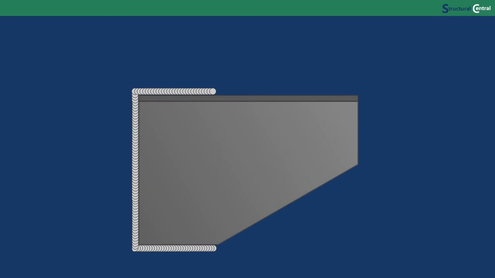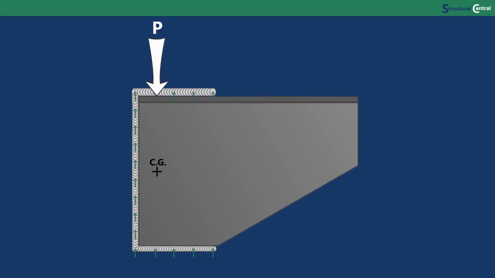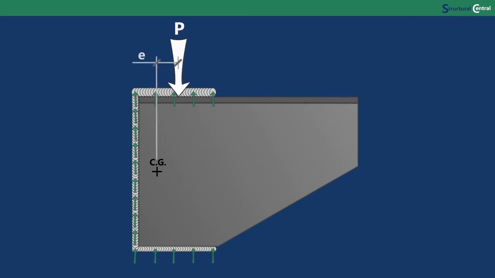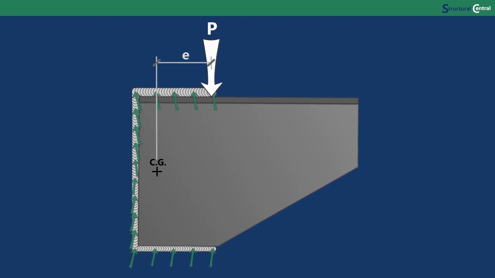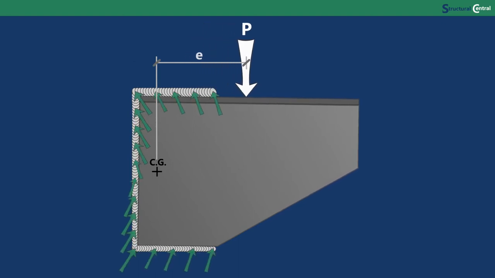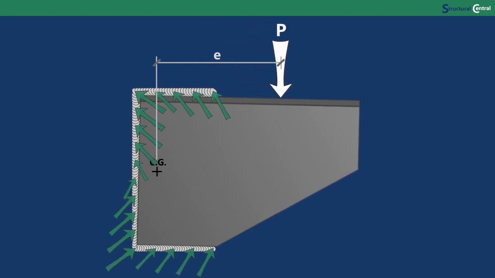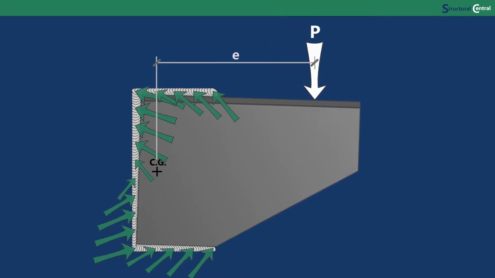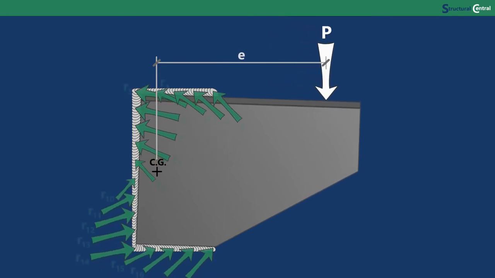Say you have a weld that is supporting a concentric load, which is when the load is being applied directly through the centroid of the weld. Determining the stress at any point in the weld is easy, since it is the same at all locations. Things get a lot more complicated though when eccentricity is introduced. Since the load no longer passes through the centroid, a torque or moment is being applied, which the welds will also have to resist. This eccentric loading will result in a stress profile that varies in magnitude and direction all along the length of the weld.